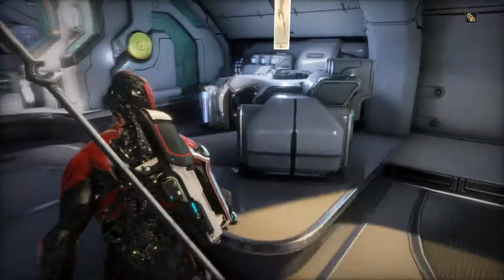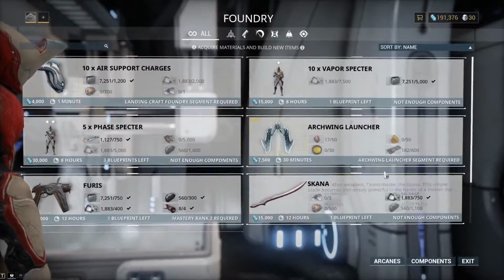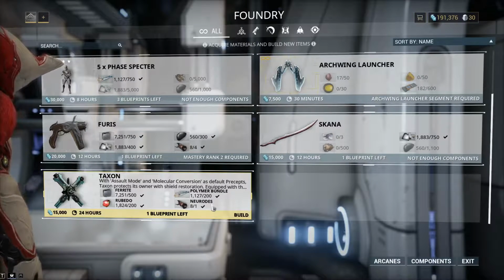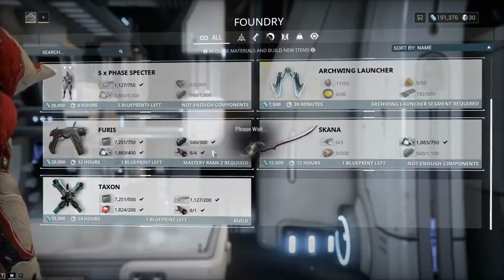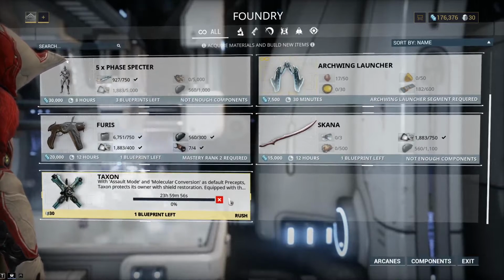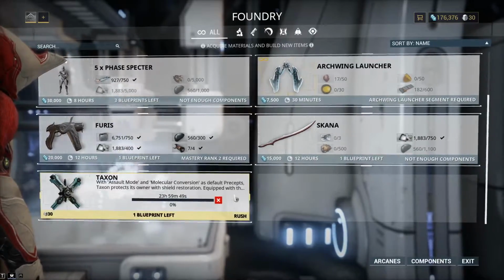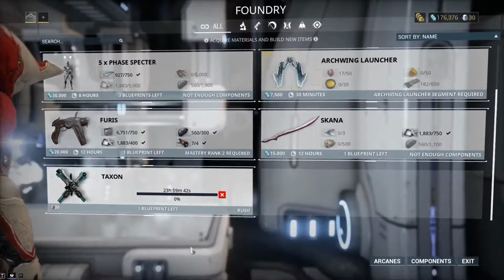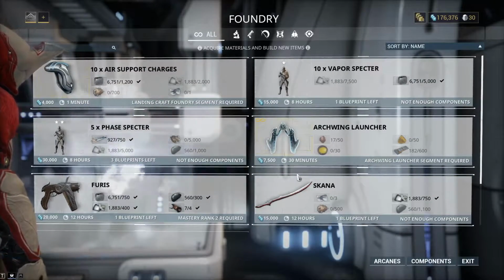Okay, so now what? Let's go to the foundry. We don't have much. Okay, what's this? Taxon. Molecular conversion as default. Okay, let's try this. What's this? Taxon protects its owner with shield restoration. So other than this taxon, we don't have anything else to build in the foundry.